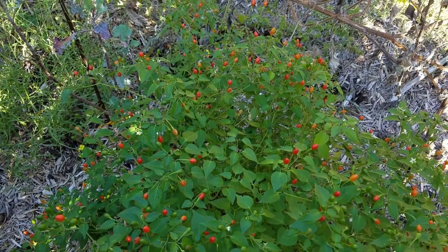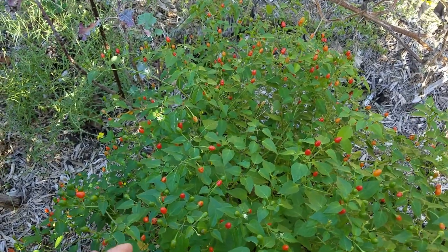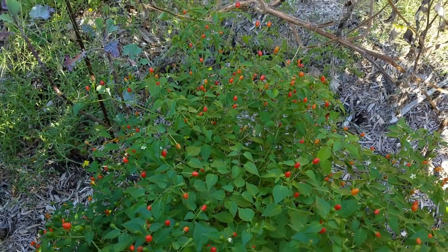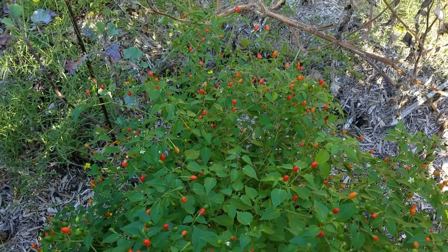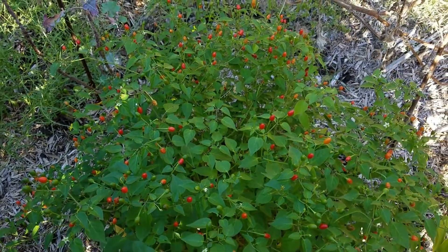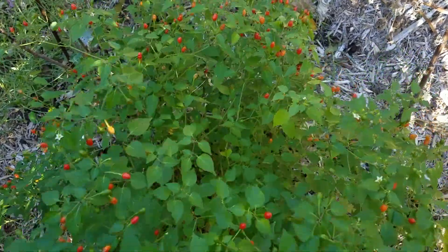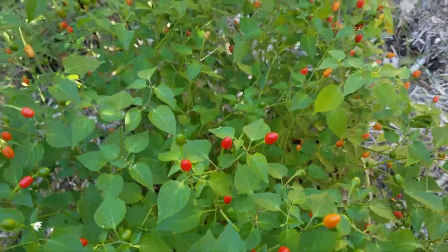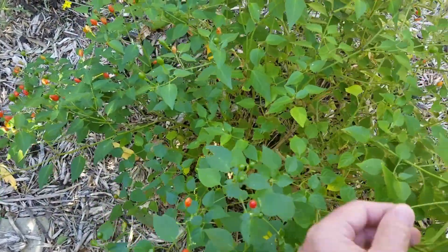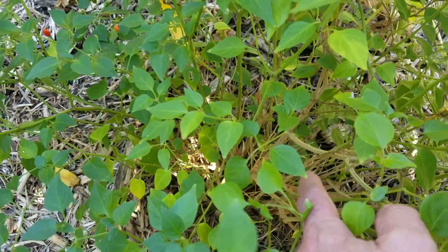The challenge I have is the cold temperatures in wintertime. I've noticed they tend to die back if it gets cold enough. Basically the plant will be killed back to the ground — it will come back in the spring, but all that growth like what you see here you could potentially lose if it gets cold enough. I've been experimenting by putting them in pots to see if it gives them a little bit of resistance, because as the stems age they get woody.